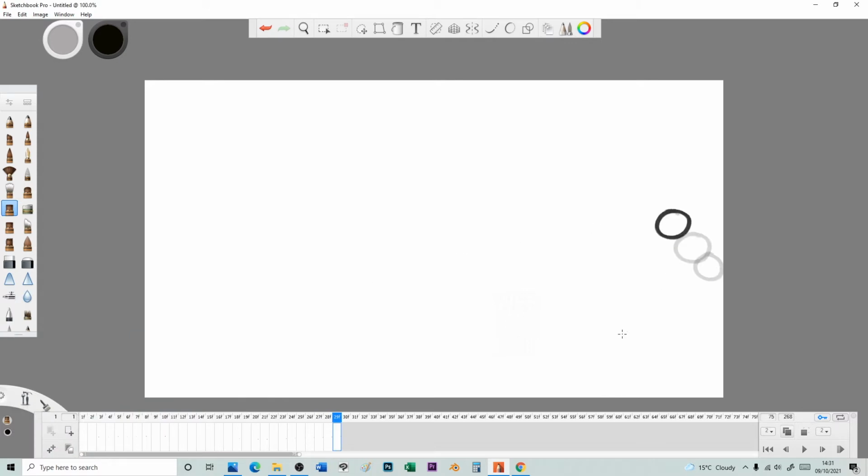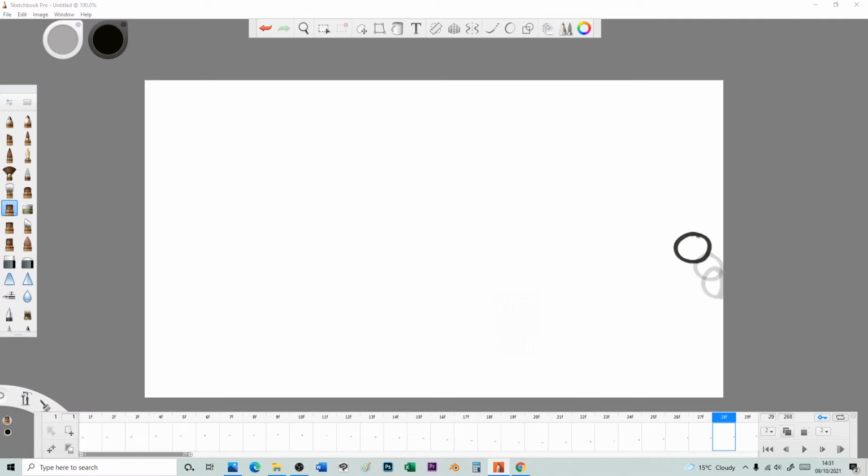So that's me actually did my first ever animation. I'm going to bring it down to the amount of frames it is, which is 29 frames. And I'm hoping when I go back and I play, we're going to have a ball that kind of bounces and goes off the wall. As you can see, it sort of works.